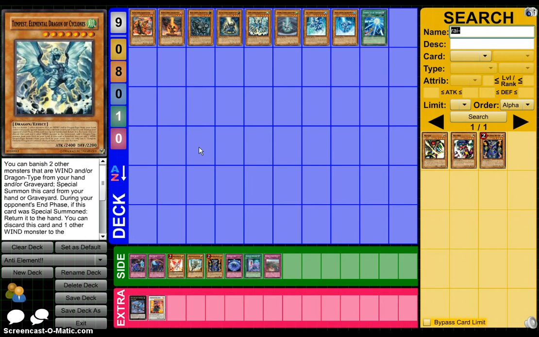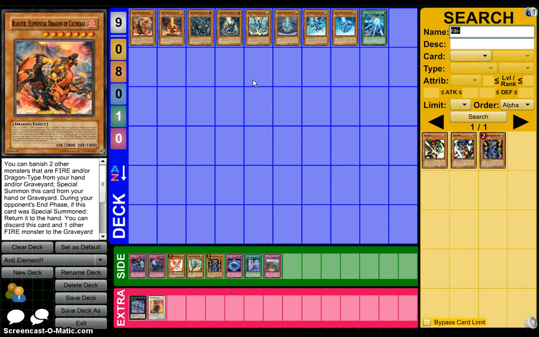They can banish two other dragons, or whatever element they are, from their hand or graveyard to special summon themselves from their hand or graveyard. And if they were special summoned, they return to the hand. They have varying effects, like Calderas can destroy a card on the field by discarding itself and another fire-type monster.